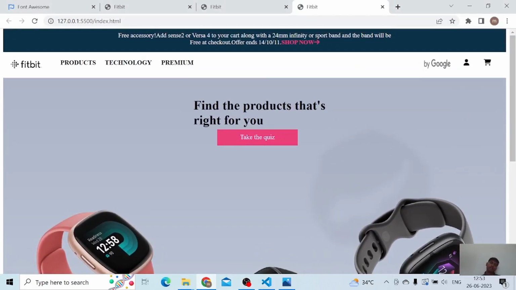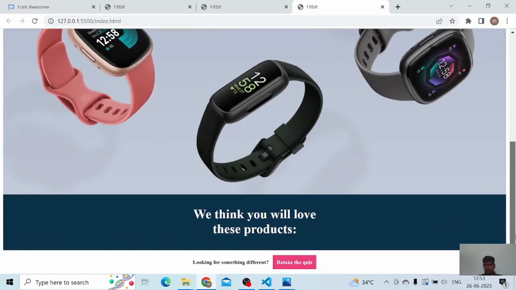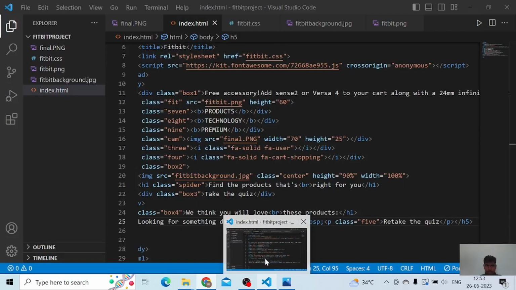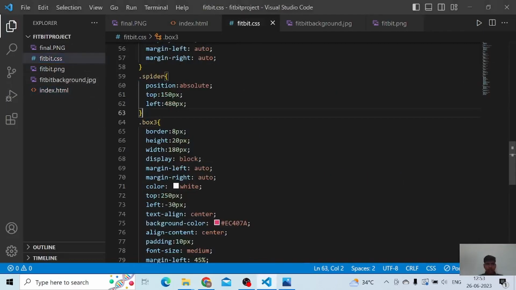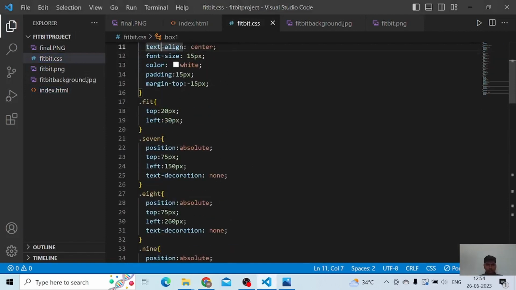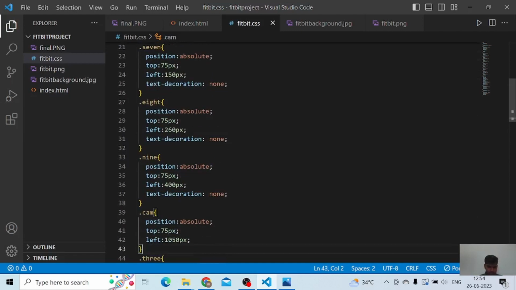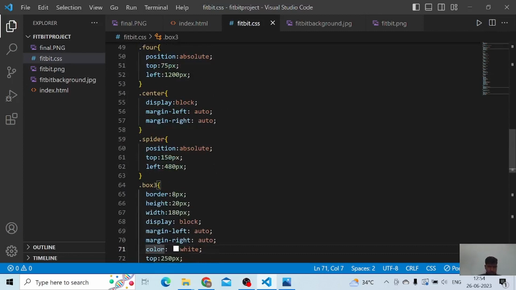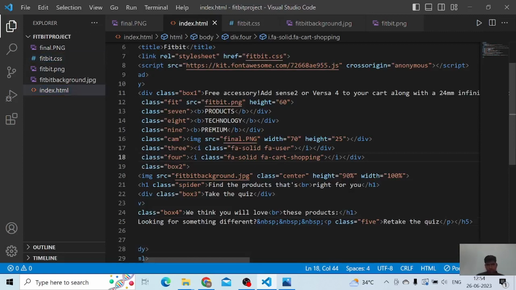So I've almost got the output. We just have to rectify this. We've got a coloring effect here. Let's try it.